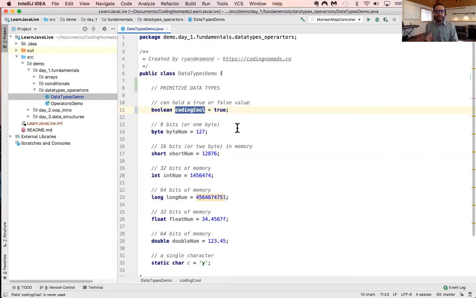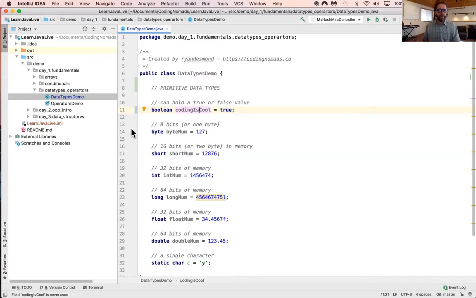The main idea here is that we want that variable name to be self-descriptive, right? So it's pretty common to have int i, like int x, and kind of these random variable names when we're talking about numbers and stuff. But the more we can make our variable names and our method names when we get there self-descriptive, the better, because then when we're reading the code, it makes a lot more sense.